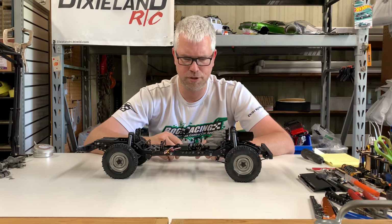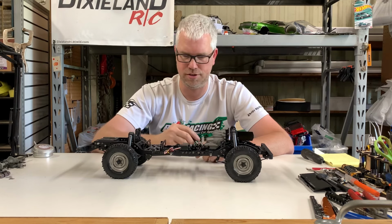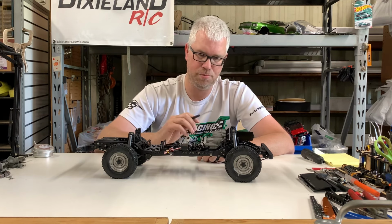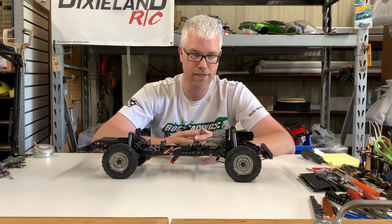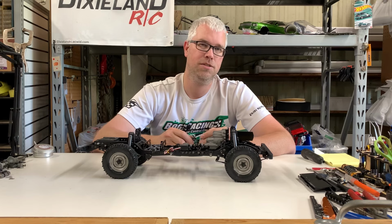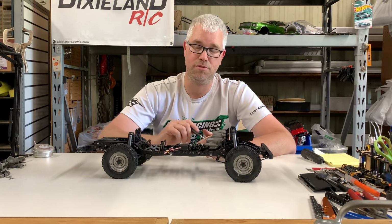Everything else is pretty much the same as the BRX01. The transmission, the transfer case, all that stuff's pretty much the same. I did not put any electronics in here yet because I really don't know what I'm going to do just yet. I have an idea, but then again, I don't have an idea. Of course, the 2-speed's in here. It's not hooked up until I put a receiver in.